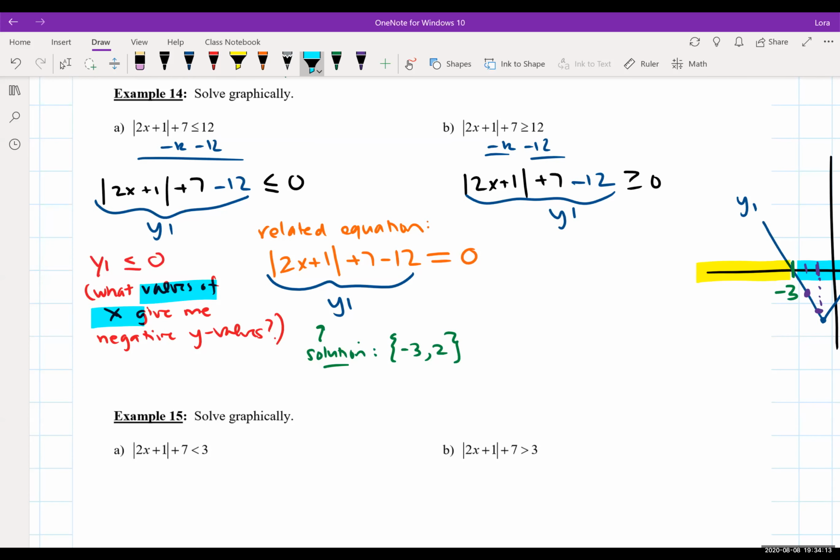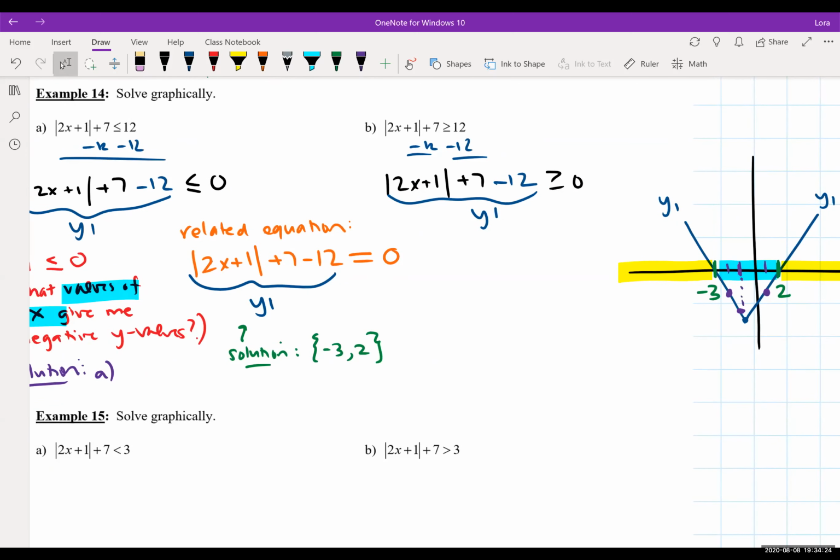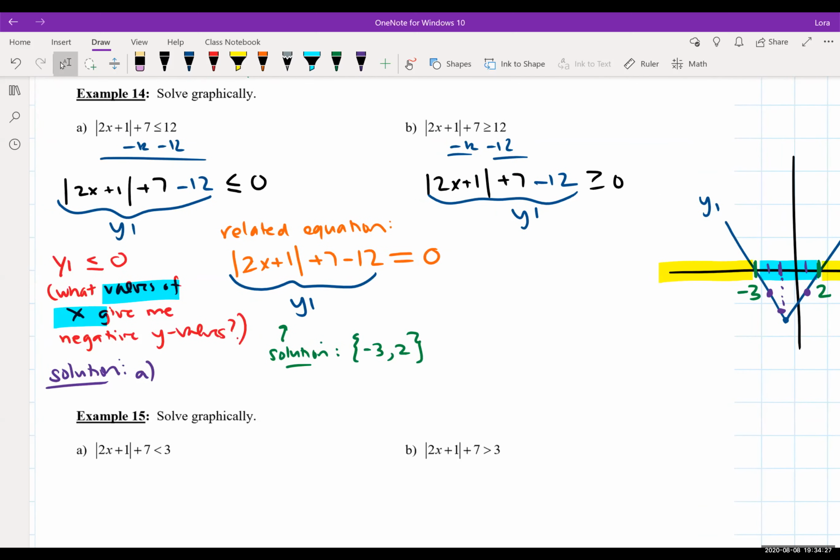And if you want to describe it as the solution for part A, I'll label it so we don't get confused. If you're going to describe that region, it didn't really say to use any sort of notation, but I like interval notation. So we're going to go from -3 to 2. And because we have the less than or equal to, we use brackets. Compare this with the one you did analytically. Is it the same? It should be. It's my favorite way to do this.